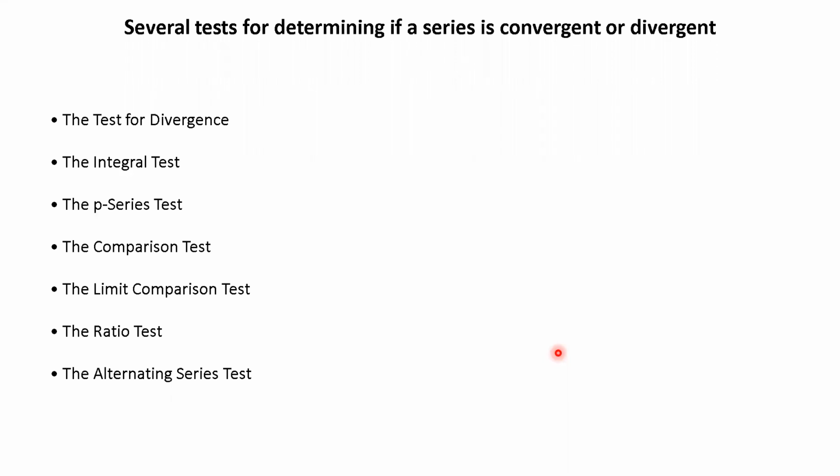So this time we are going to have some methods that help us do some systematic tests on whether a series diverges or converges. There is just a list of them. Some of them are easier to use, some are more difficult to use, some are more useful, and the others are not so much, or are just useful for some special cases. So let's go through them one by one.